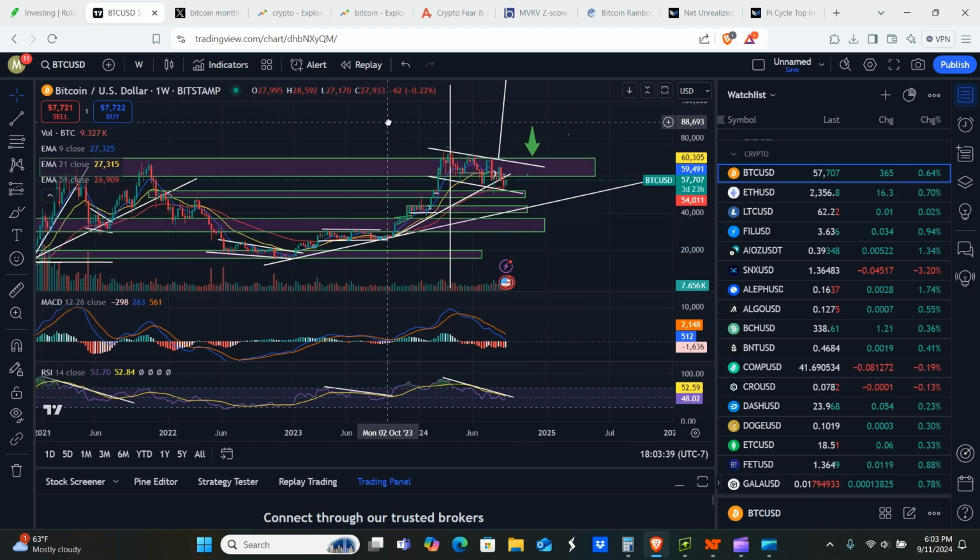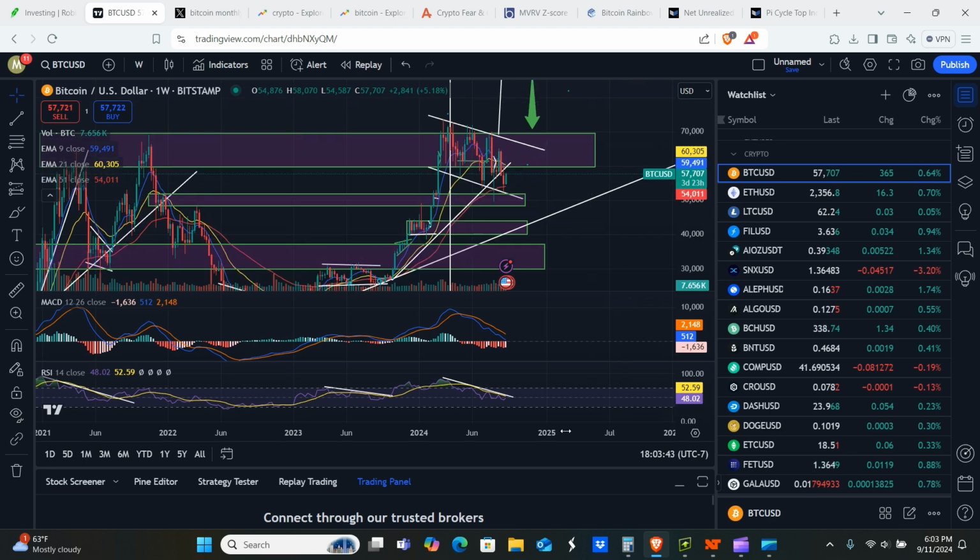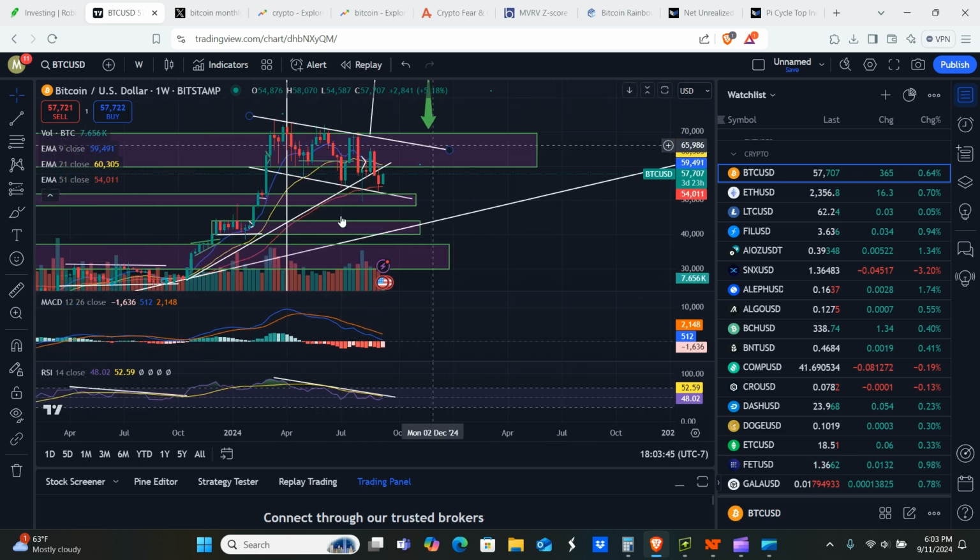Could it play out to the downside? Sure. I would say the likelihood of that is probably 5 to 10%. Very small likelihood that we see a drop below this bull flag. Okay. I think that, in my opinion, this is just my opinion, I think that likely basically what's going on here is the smart money, the whales are keeping the price intentionally locked in here to try to shake out weak hands, get them out of the market before they eventually rip the price to the upside.